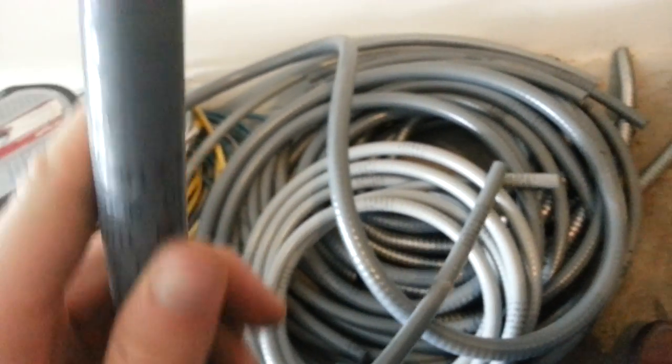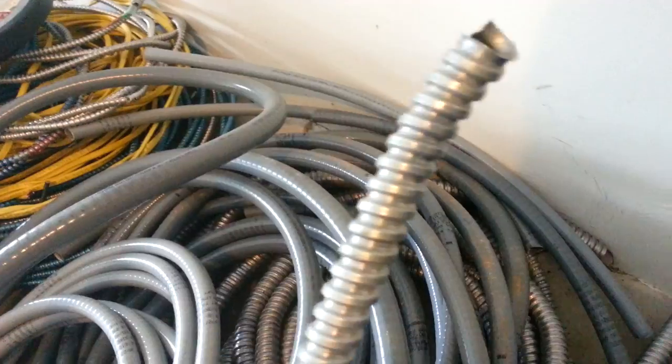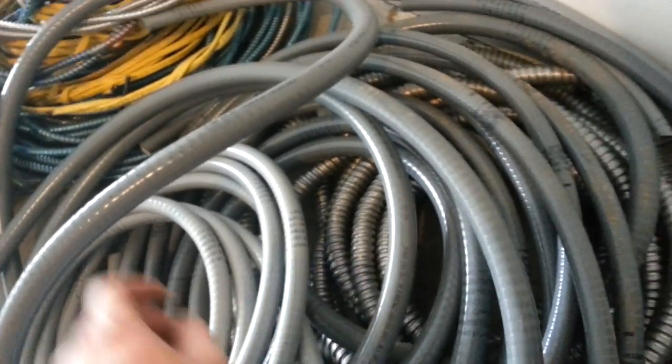This is a good one — here we have the Carflex cable. I know I've talked about the connectors, but we haven't actually seen the cable yet. This is half-inch Carflex — it's a non-metallic tubing. Here's a three-quarter, which is a little bit bigger. That's half-inch and three-quarter Carflex. Here's some metal flex — half-inch metal flex and three-quarter metal flex. You just call this flex. And then you have Carflex, and you can get Carflex with metal flex on the inside — that would be known as seal-tight.